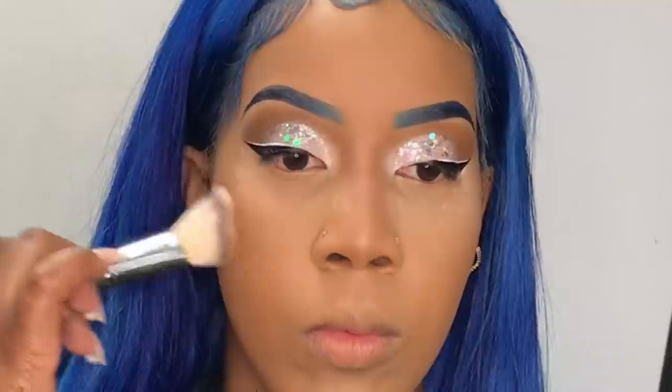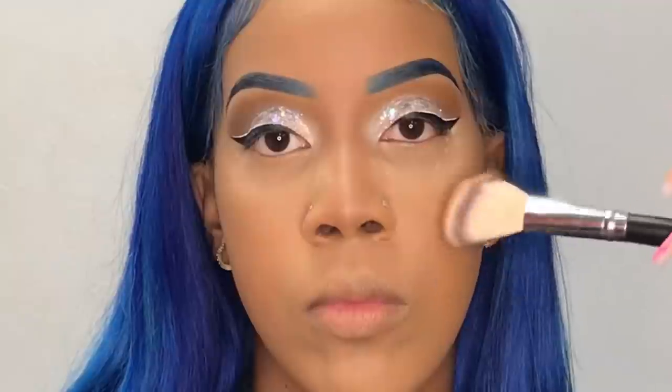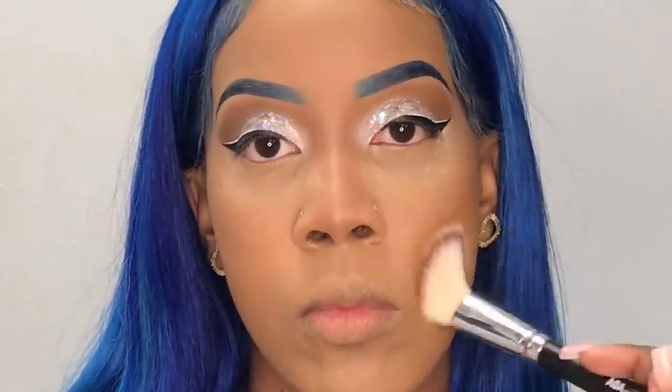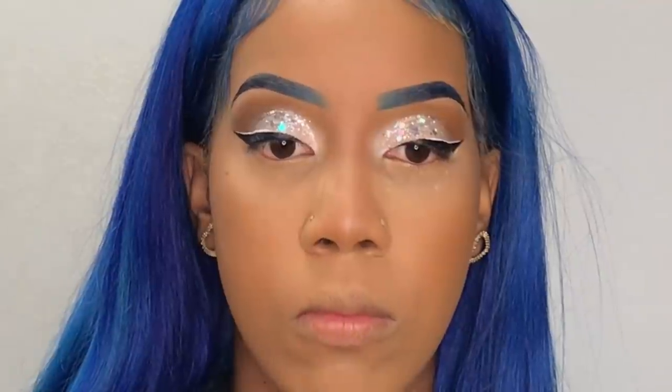To bronze up her face, I'm going in with my Black Radiance contour palette in the shade Light to Medium, and I'm taking the sculpting shade and I'm just pressing this on her face using this fluffy powder brush. Now I'm going in with another Fit Me pressed powder in the shade Toffee, and I'm using this to set the remaining areas of her face.